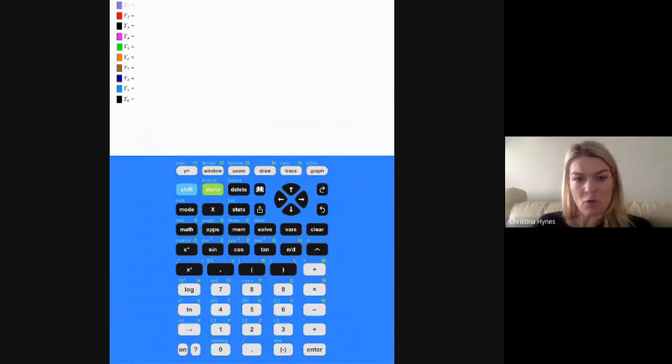First I press y equals. I go to either y1, y2, y3, doesn't matter. Press vars, number 2 for statistics, and then you're going to go to the right where it says equation. And since you calculated the equation, you're going to press enter, and what that'll do is copy and paste the equation for you. Now, I didn't put in all the values, so it won't do that for me. So I'm going to do the rounded answers just to show you what I'm doing here.